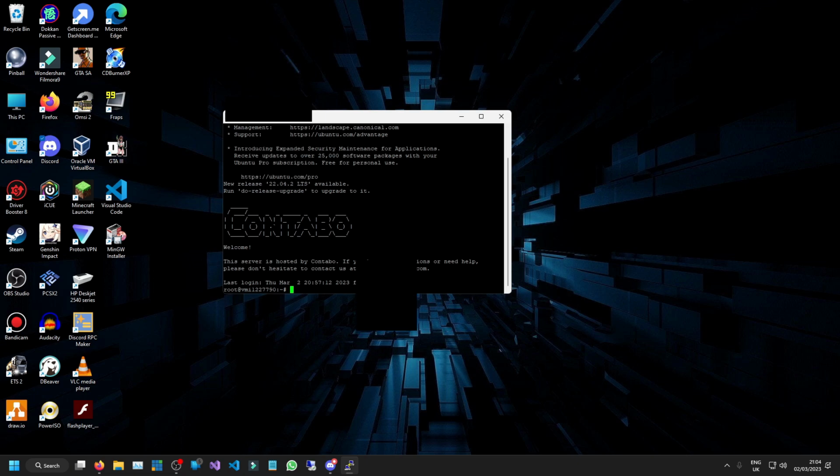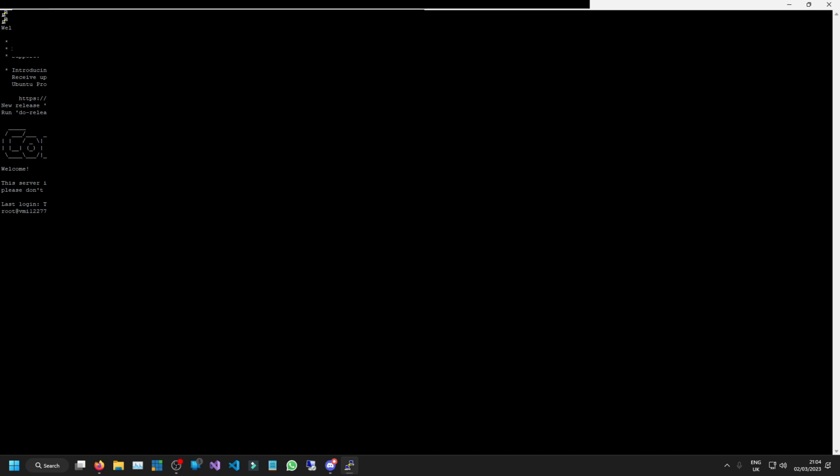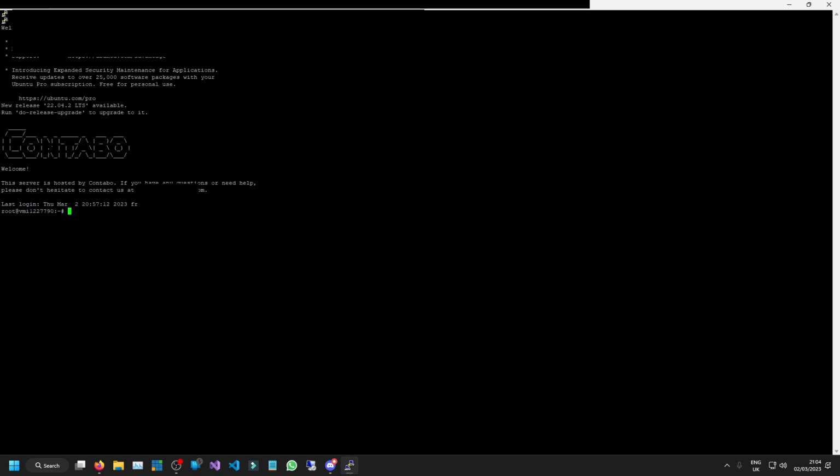Once you've logged in, you should be greeted with some sort of screen saying welcome to your VPS or whatever. Let me maximize this so you can get a better view. There we go, we've managed to log into our VPS. Now it is finally time to set up our VPS for the desktop environment. So far this is running on a terminal-based environment, and we want the GUI, right? Normally, if you click on the OS of the VPS, they don't tell you that it is a terminal-based installation, so you have to install the GUI by yourself.